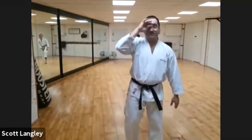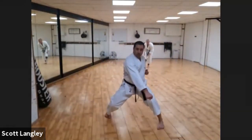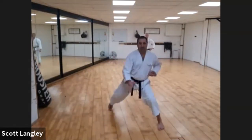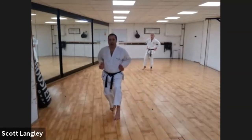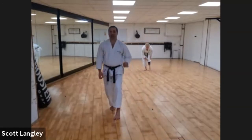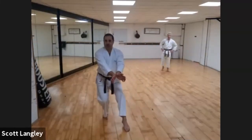Because this timing is A, important, and B, it really irritates me when people get it wrong. So what you don't want to do is this. Okay, you've just made the gaku zuki, right? What you don't want to do is release that back leg and step back into neko ashi dachi as you prepare, and then move your hands kind of separately to your stance, yeah? You want to have a sense that you're shifting back into stance as you're pushing.